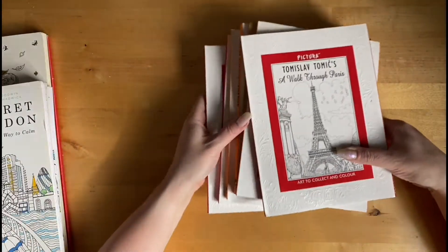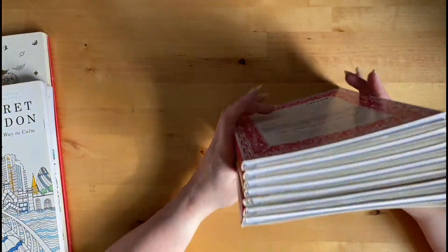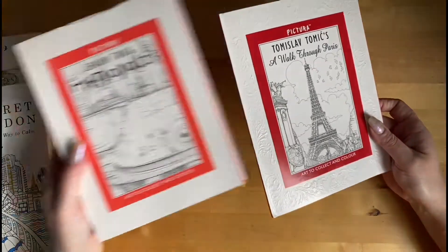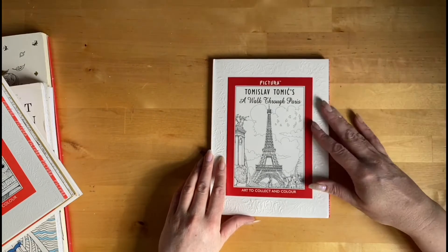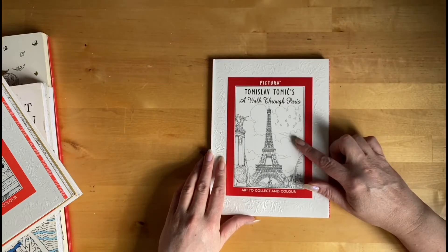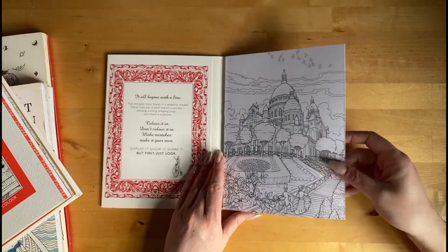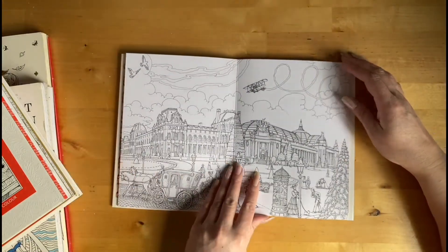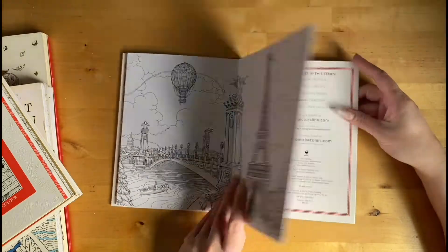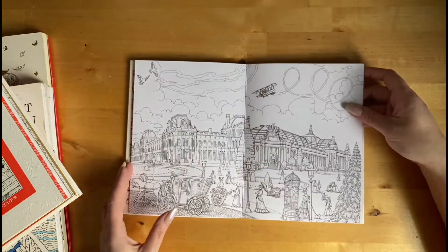As I hadn't seen a good chunk of them anywhere else of late, and as I'm a bit late to the colouring world, a lot of these are very difficult to get here in the UK now. On the top were a great big chunk of these fold-out books. They were really cheap on the website and I didn't own any of them. This is Tom Slavick's Walk Through Paris — they all have the same format, with sheets that fold out into a great big long drawing.